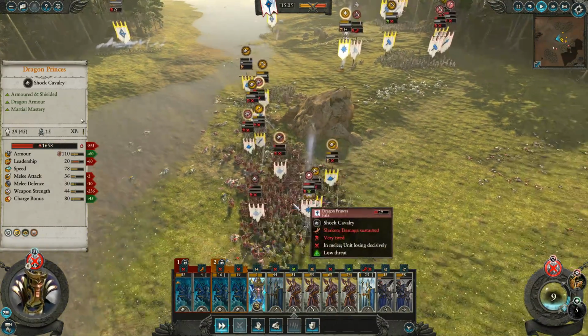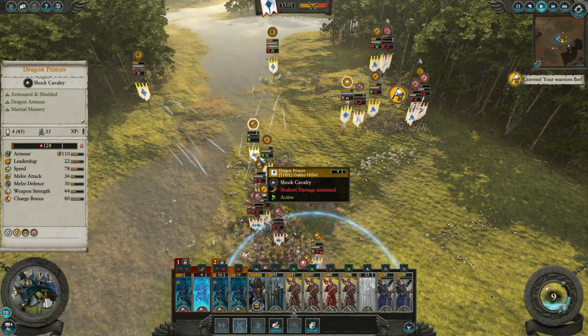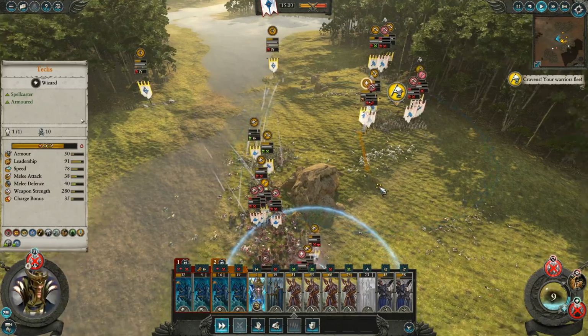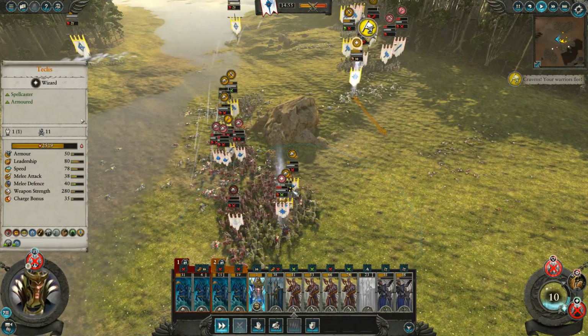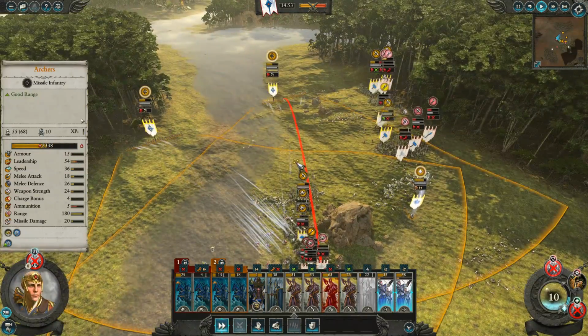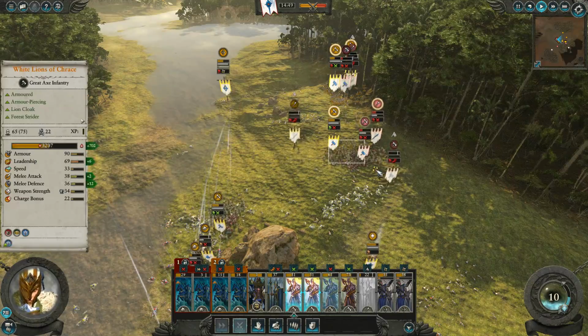We're trading pretty well. Spearman in here. Yeah, he's going to pop another Flock of Doom, and he's wasting a fair amount of abilities on that. It's like I don't have enough just yet, but I will soon. His guys are starting to rout. I think having the archers here late game is going to be absolutely critical. And his guys are starting to crash.